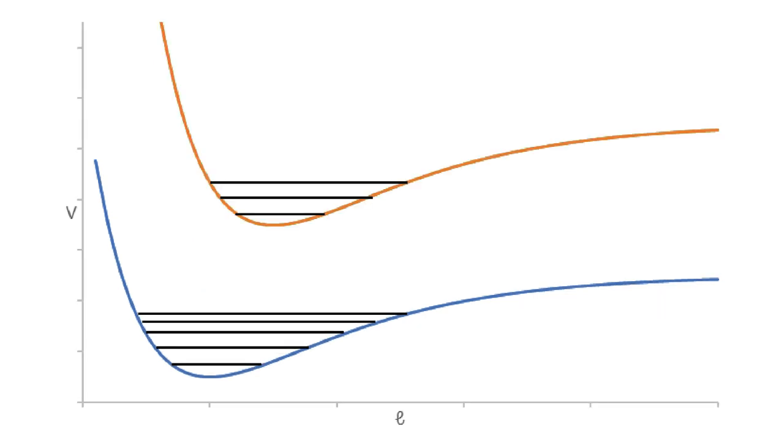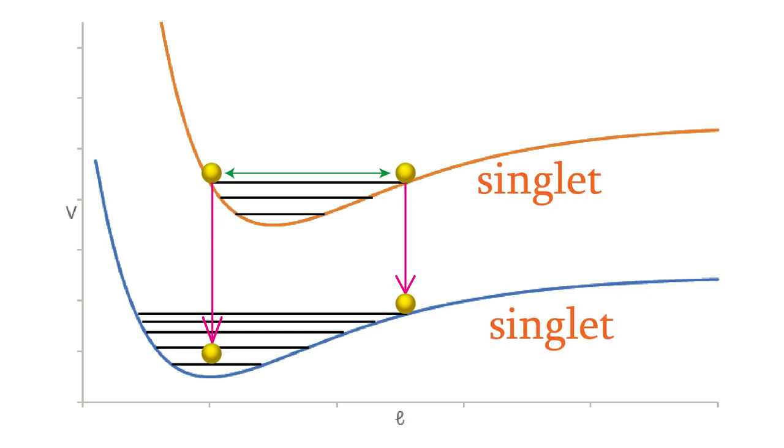Another possibility is that the molecule will emit a photon with an energy exactly corresponding to the difference between the upper and lower curves. Remember, this can happen from either end of the upper vibrational level, so the emitted photon could have more than one possible energy. For this reason, an emission spectrum can have more than one peak resulting from a transition from the same vibrational level on the upper curve. If the excited and ground electronic levels are both singlet states, then this emission of photons is called fluorescence.